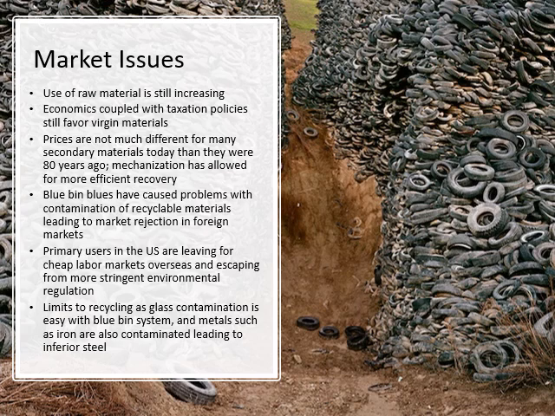Prices, another issue, is that prices for recycled materials, secondary materials, are not much different today than they were 80 years ago. How we recycle as much as we do today is that mechanization has allowed for more efficient recovery. But that's why a lot of recycling went overseas. They were mostly in urban areas.